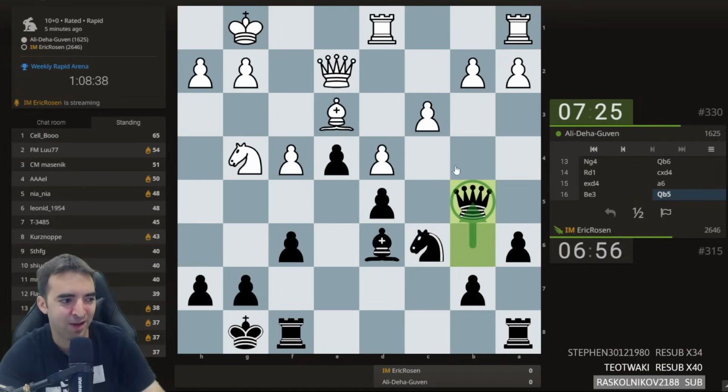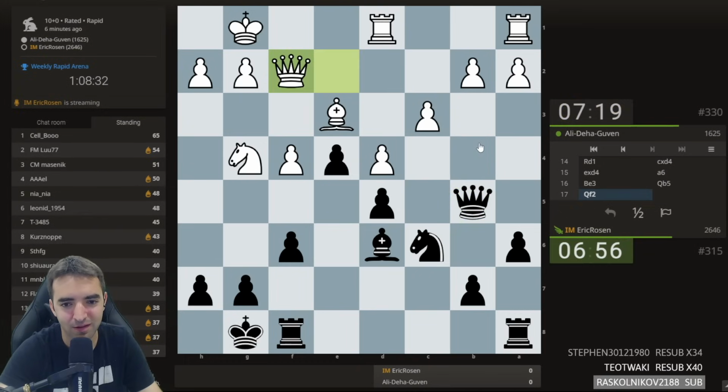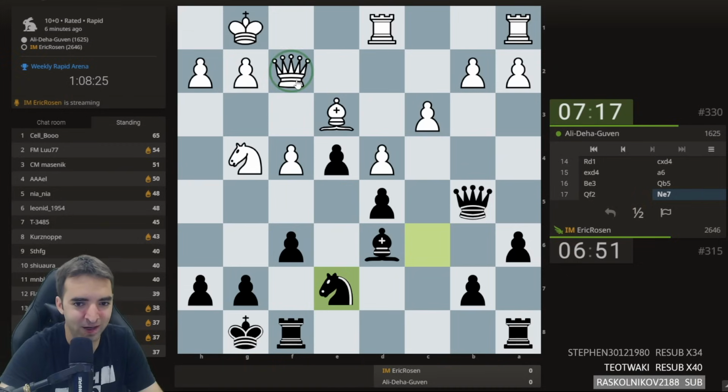But with queen b5, I'm actually going for like a longer endgame grind. It's not the type of move to try and win quickly. Oh, but white wants to keep queens on the board. Okay. So I actually don't mind seeing this.